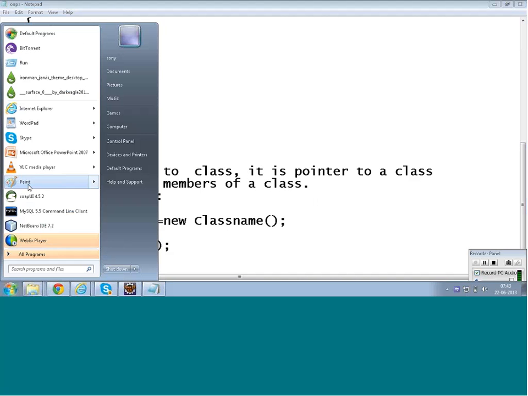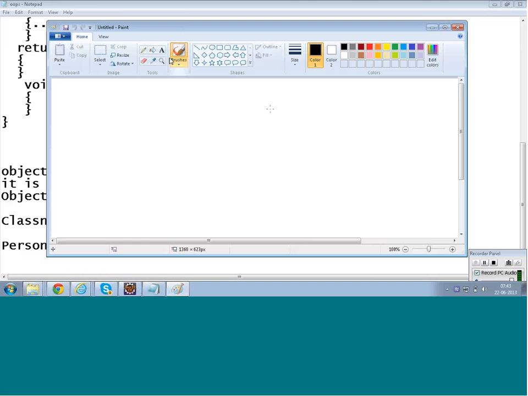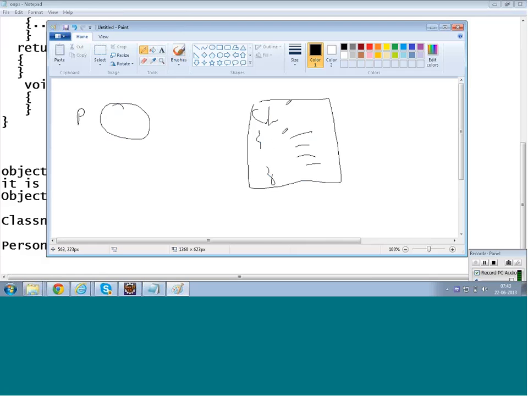For example, see, this is the person detail you have created like a class, and you are declaring everything here. So this is all your class declaration. There is no memory allocated. Now when you create this P object, memory got allocated. Now it is ready to access. This is not ready to access. This is only a template structure. So now you can make use of the members of the class, you can access it for the execution of your program. You can store and you can retrieve. Everything is dynamic in nature.